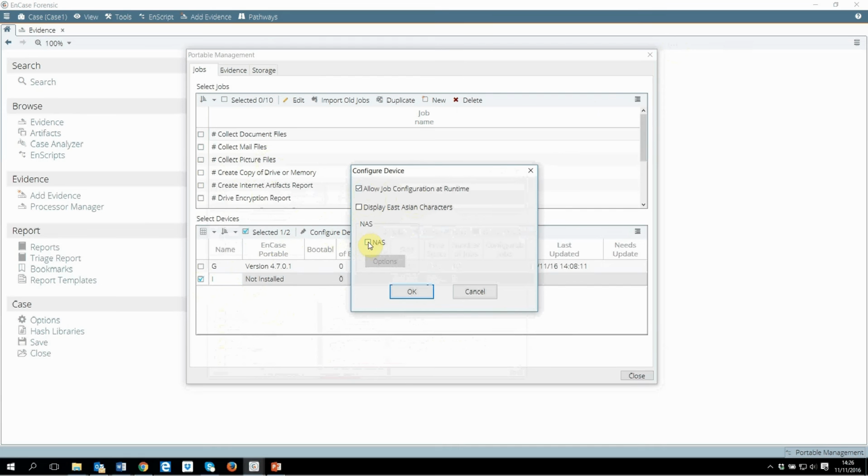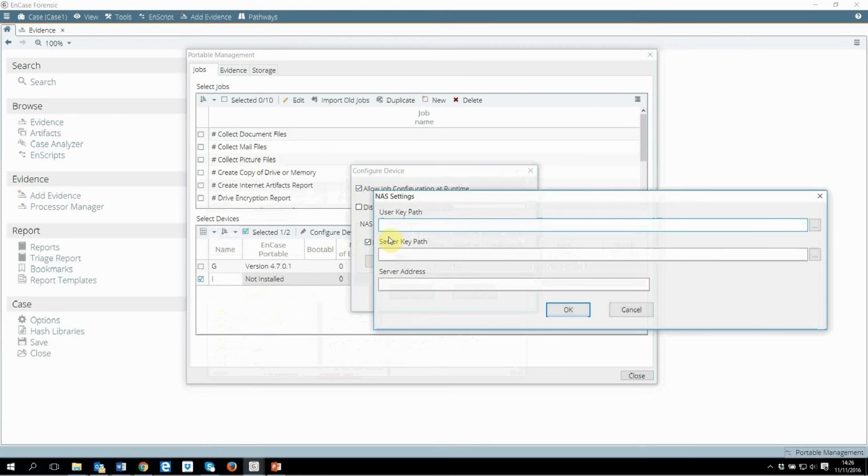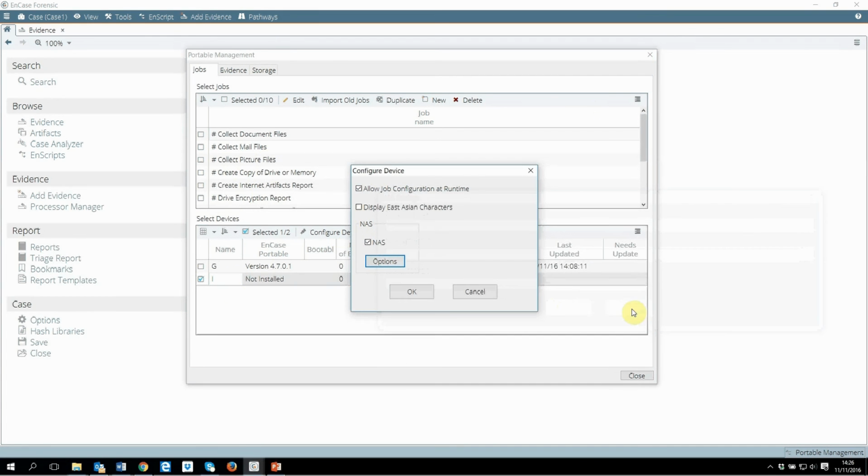If you are using a network authentication server, you should click on this, click on options, and then you will have to give all of those server address, server key path, user key path, all of those things you should have from your network authentication server. For me, I don't have any network authentication server in this PC, so I'm unchecking this. I'm clicking on OK.